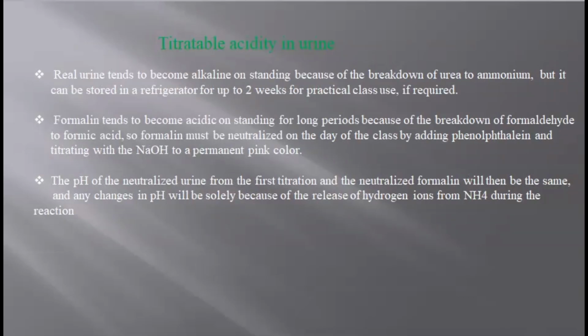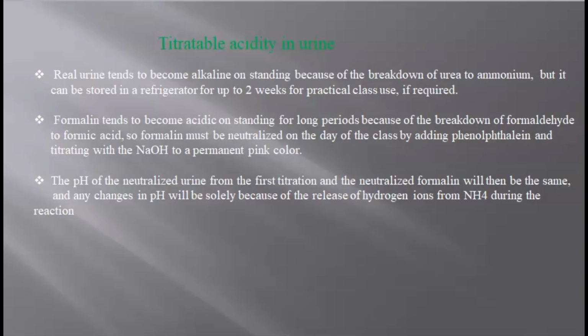Real urine tends to become more alkaline on standing because of the breakdown of urea to ammonia. And in a practical class, you have been told that if urine stays for a while after it has been eliminated from the body, the urine that was acidic before will convert itself and become alkaline. And so if you check it using a laboratory procedure, you will not get an accurate result because the urine has been converted from acid to a base. But there are ways we can work around that in a practical class.